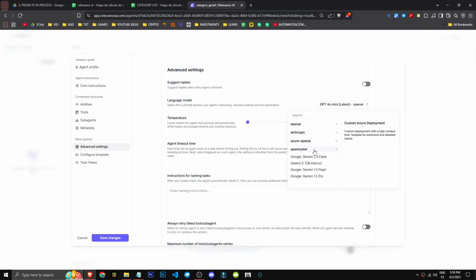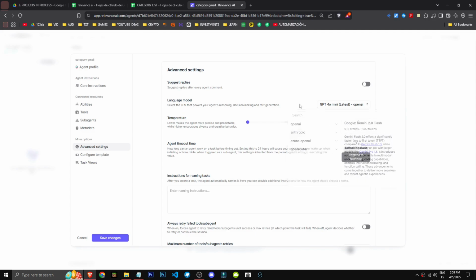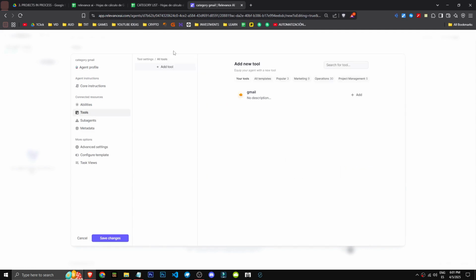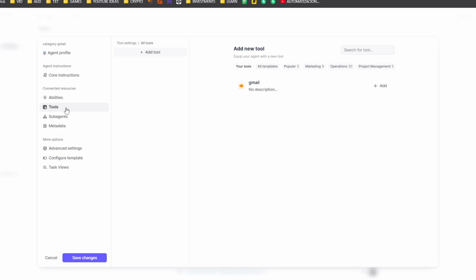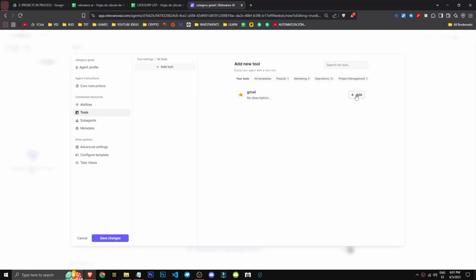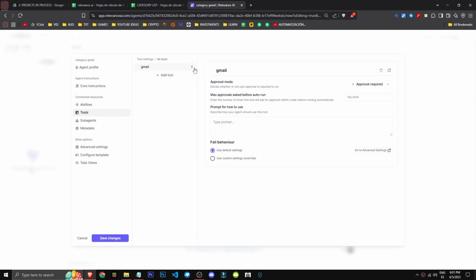Alright, let's see how we can assign a tool to our AI agent. We'll go to agent settings, then to the tools section. If we already have a tool, we'd simply click add tool. Here we can configure different parts of the tool. Note that you need to create the tool separately. These aren't pre-made tools. You go to the tools section and click new tool. Then you can create it. You can also export a tool or check templates from other AI agents.